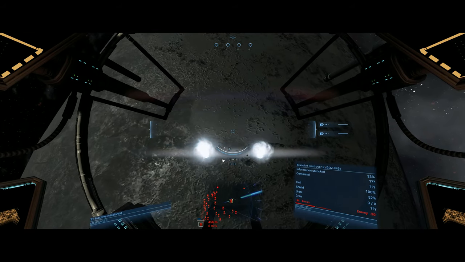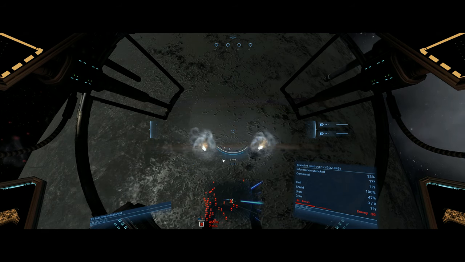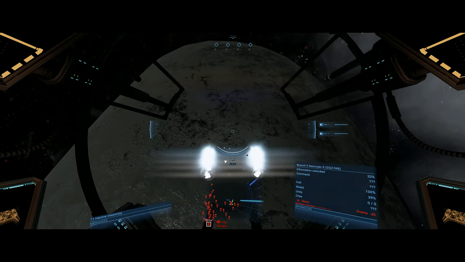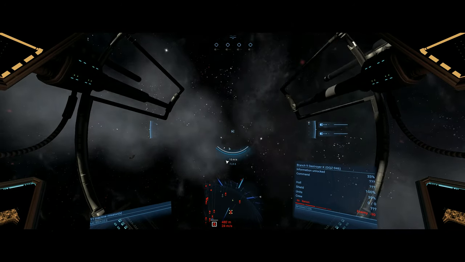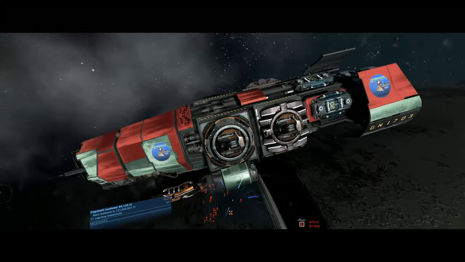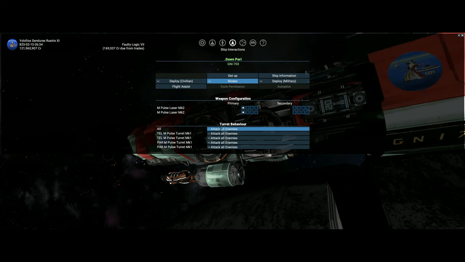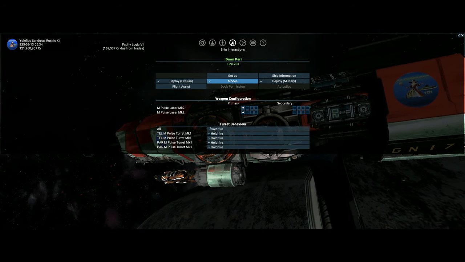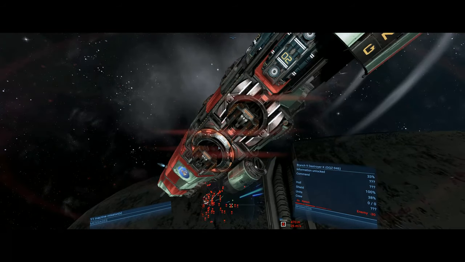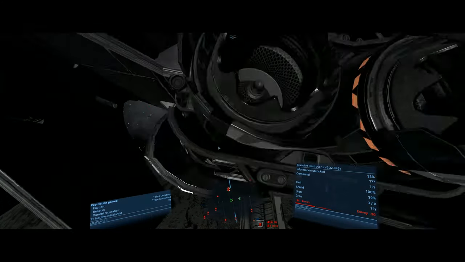Ah. Oh well, we're just gonna have to deal with the main guns. No idea why. What about if I go the other way around? Just like that. No, are they moving? They're not even up, look. Hold fire. Attack all enemies. Now they're up. Come on, fire! They won't fire!